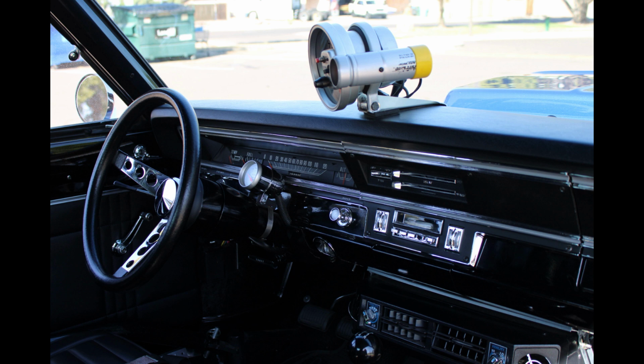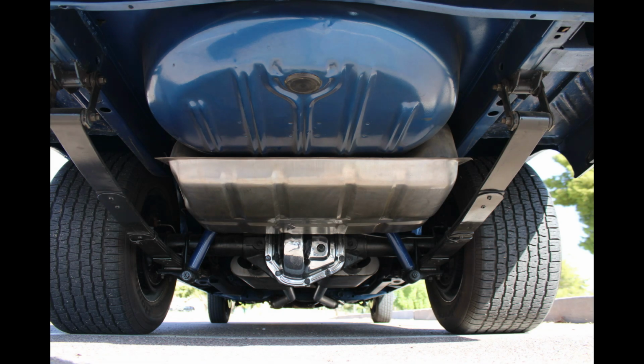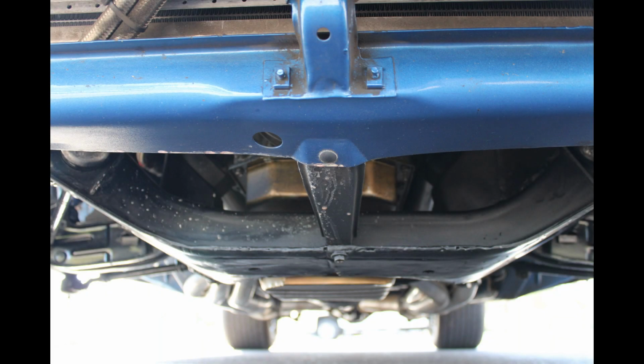As soon as he finished the sandblasting, I rolled it in his shop. It was still on the rotisserie, and I started painting it in black primer sealer so we wouldn't get any surface rust and that type of thing. So I shot it in black, and then brought it home, and I started doing body work. The chassis was actually in really good shape. The welding of the subframe connectors, tie in the suspension, the roll cage, the tubs, that was all done. So all I had to do was put it in primer and then bring it home and start the detail work of the body and so on.